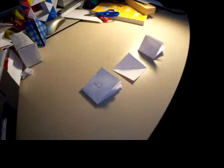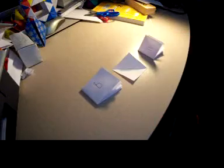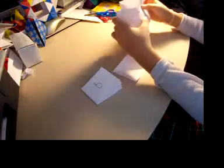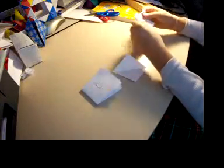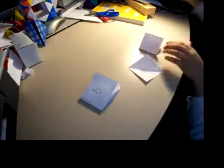Okay, this is the 8 through 16 booklet. Doesn't mean it's the age of 8 through 16. It means that's how many pages there are. 8 through 16 booklet.